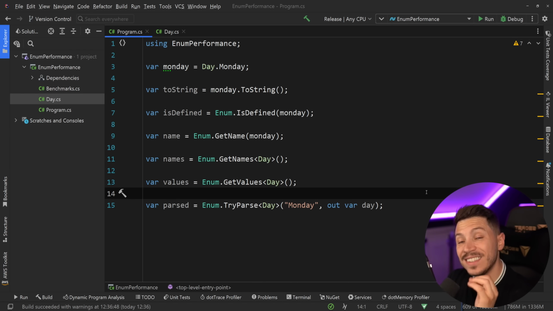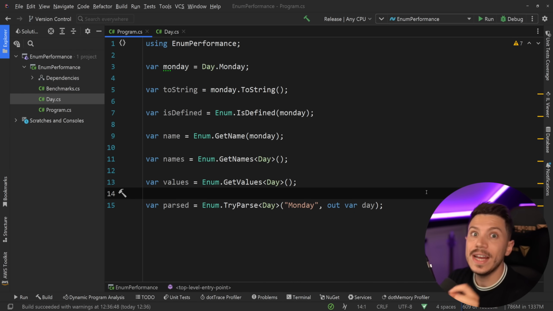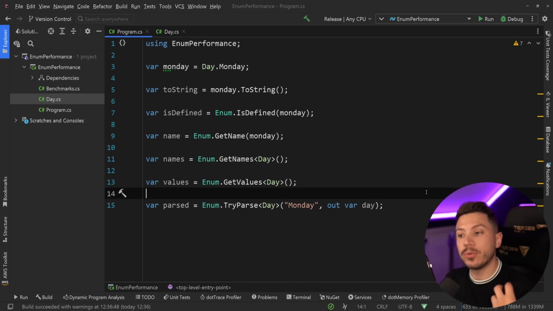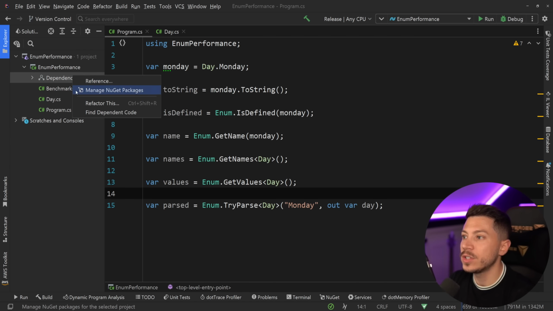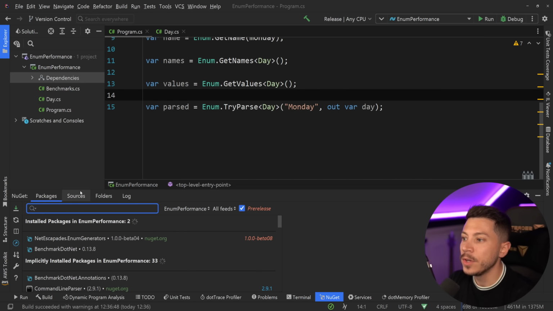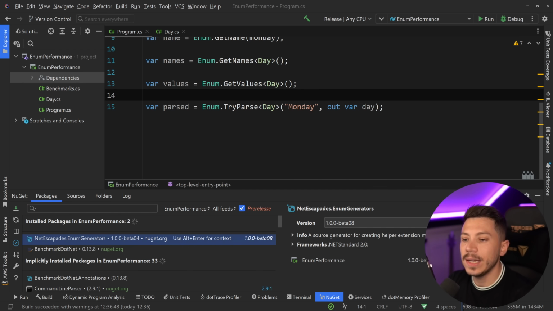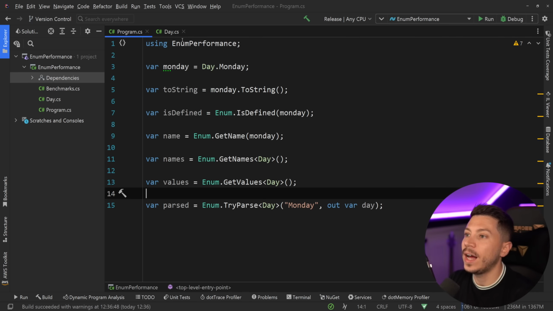Now, here's the problem with these methods. Up until .NET 6, they were really slow and not very memory efficient as well. And .NET 7 made a pretty significant improvement compared to what we had, but the problem was that it was still not good. And this led to people like Andrew Lock, for example, who has an excellent blog talking about many .NET things, to make NuGet packages like the following one over here called NetEscapades.EnumGenerators, which actually allows you to do the following.